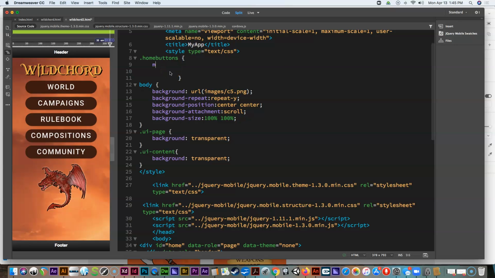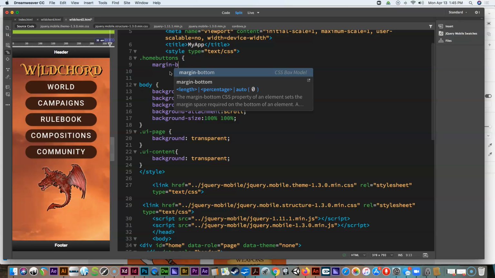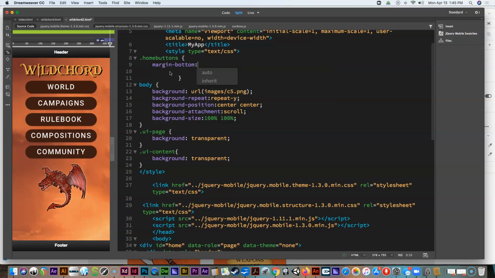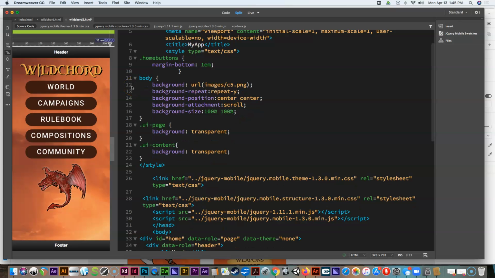And then I'm going to put in my style here, margin-bottom, and then colon, which means equals, and I could do something like 1 EM, and then put a semicolon to end the line, right? So now I've got a new style called home buttons, and it says margin-bottom is 1 EM. Now what happens is you create the style first, and then you call the style from wherever you want that style to be applied. In this case, it's the buttons. So I've got a new class called .home buttons, right? And dot, of course, means class.